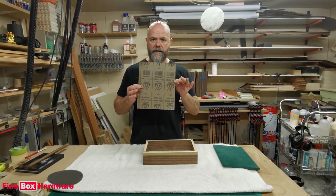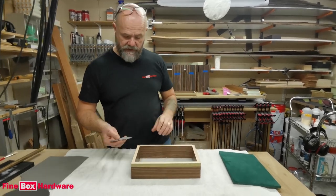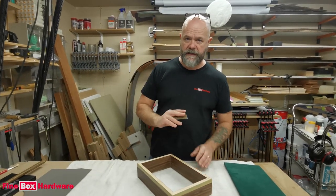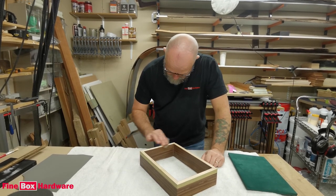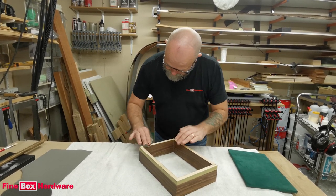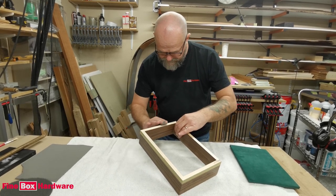Right, chaps, 1000 grit. Okay, just for hand. We're not actually removing material in a sense, we're just knocking off the nibs. So, and your chamfer very lightly with 1000.